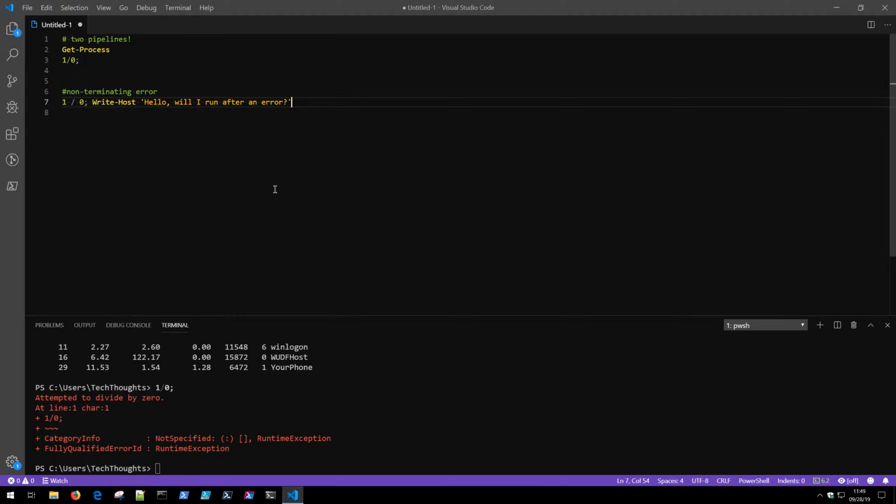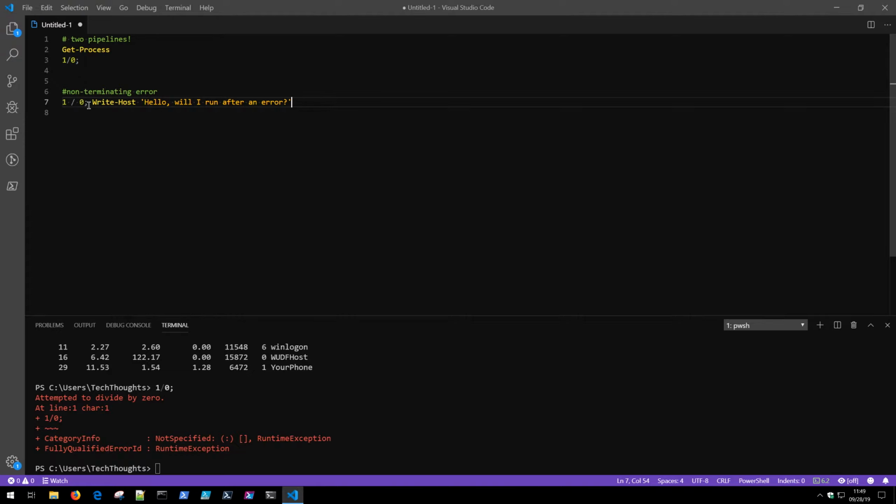If you've been using computers for any length of time, you've likely encountered a program or an application that crashed because something in the code had a problem and it terminated. But the vast majority of PowerShell errors don't do that. They don't crash PowerShell. They're non-terminating. So let's look at an example and determine what that actually means.